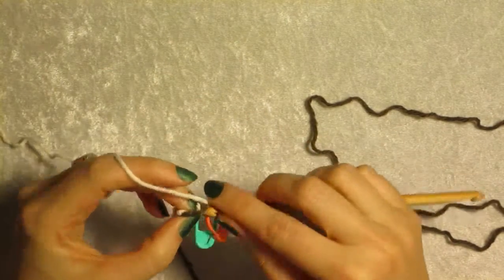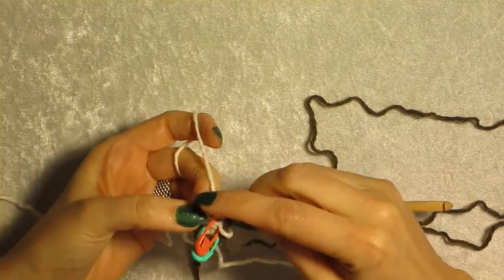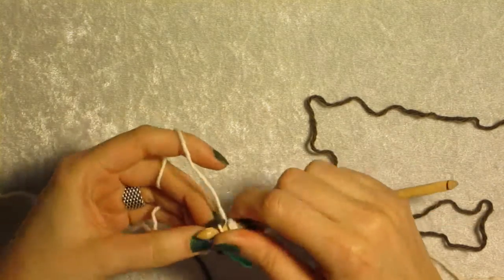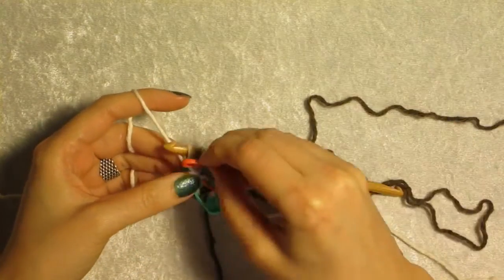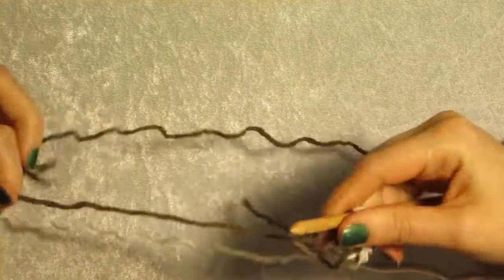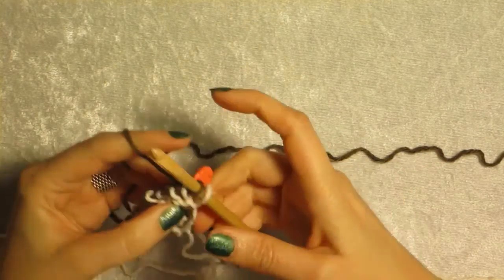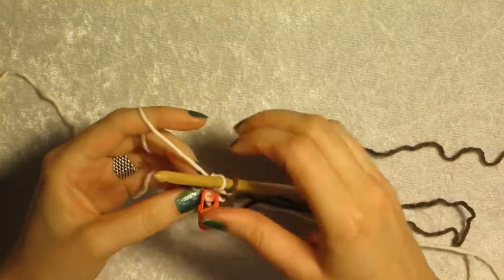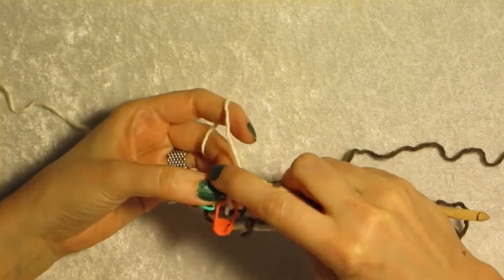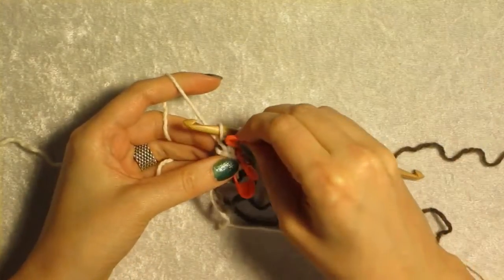Tighten it up. Just the back. Front's trying to come with. Back. Front. Stitch marker in that first one. You know the drill by now. Just through 2, not 3. Back. Front. Marker in the first one.